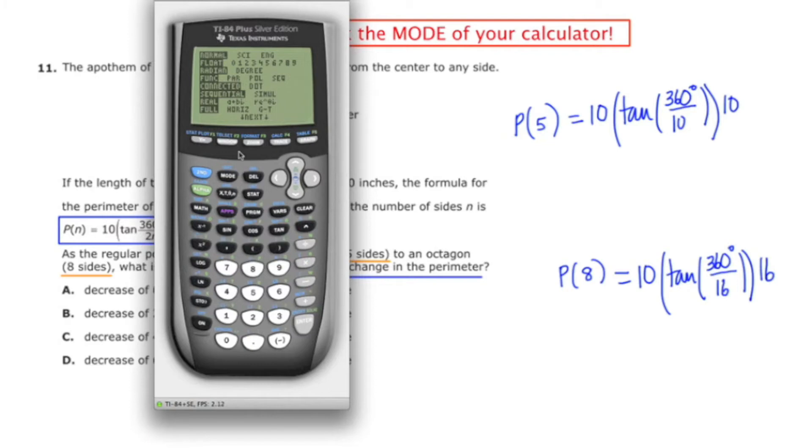Okay, so I have the calculator queued up here, and I just pressed mode, and I want to make sure that I'm in degrees, and I wasn't, I was in radian, so it was definitely worth the time to do that.